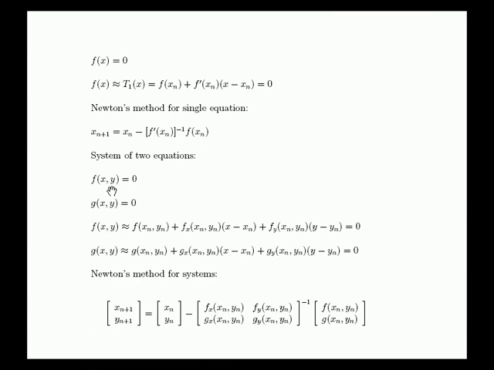If both of these functions are linear, then you're approximating them both by their tangent planes, which will be exact, and the root where both tangent planes are 0 is going to be exactly the point where f and g are both 0, because the tangent planes are f and g. So it'll converge in a single iteration starting anywhere if f and g are linear.